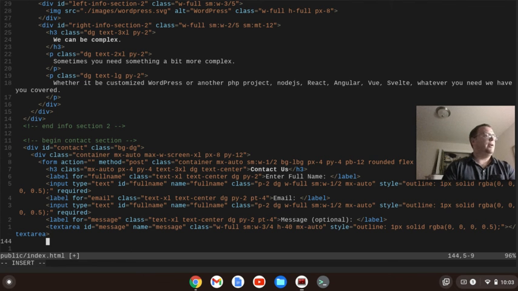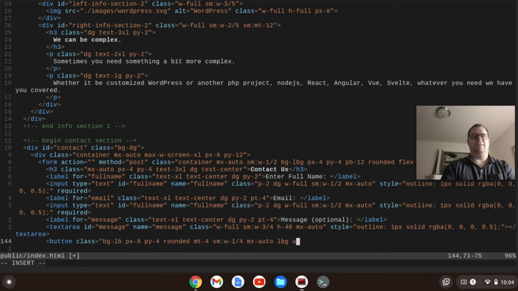And below the text area, we're going to have a button with a bunch of classes. So we're going to have a background of light blue, padding on the x-axis of 8, padding on the y-axis of 4. It's going to be rounded, margin on the top of 4. That's going to move it down a little bit. Once we break above small screens, the width is going to go to 1/4 the screen. mx-auto to center it. Light text, uppercase text. So you can see where it gets a little crazy with the amount of classes.